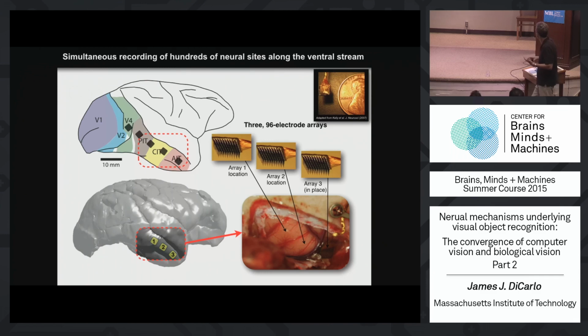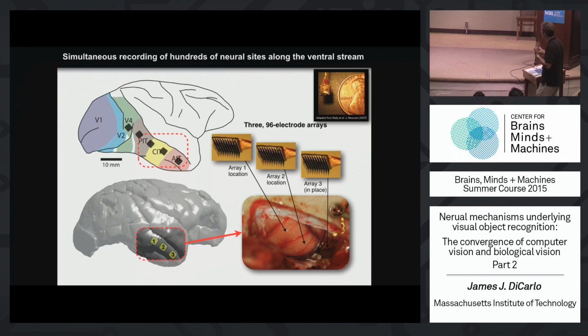So what we did was to record a bunch of IT activity to measure what's going on in the population, as I showed you earlier, but now in this more defined space, where we're going to collect a bunch of human behavior to compare possible ways of reading IT with the behavior of the human. This is how we started. We're now doing monkeys where we're recording and the monkey's doing a task. But what we did here was just passively fixating monkeys compared with behaving humans. And as I showed you earlier, monkeys and humans have very similar patterns of behavior.